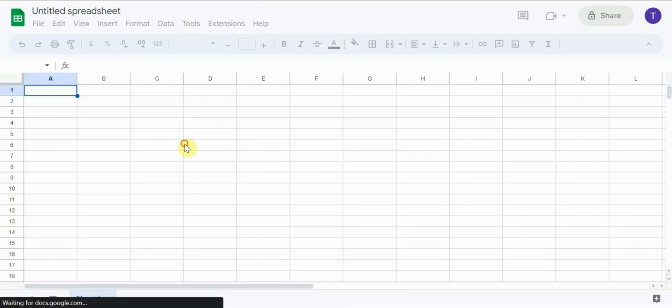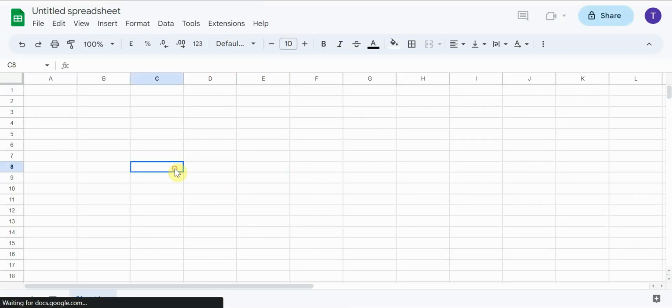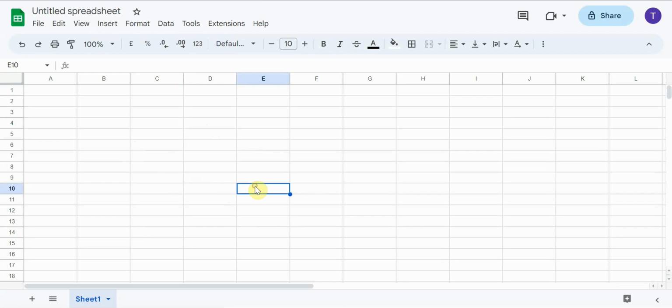Okay, each of these boxes is called a cell, like a prison cell, and this is a sheet, or a tab if you're using Microsoft Excel, which is a different company. Anyways, you can add more pages later. So we'll start with the first page. My plan is to make a calendar diary style spreadsheet, easier to look at at a glance to see what I need to do for my itinerary on that day.